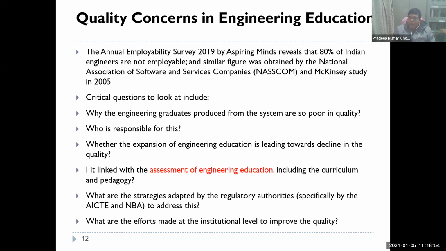The first point I want to make: the Annual Employability Survey 2019, available on the web or on the Aspiring Minds website, reveals that 80% of Indian engineers are not employable. Even a 2005 ASSOCHAM report said only 25% of engineering graduates are employable, and 75% are not. Several other reports clearly question the employability of engineering graduates. Even after 4 years of a degree, they are not employable.